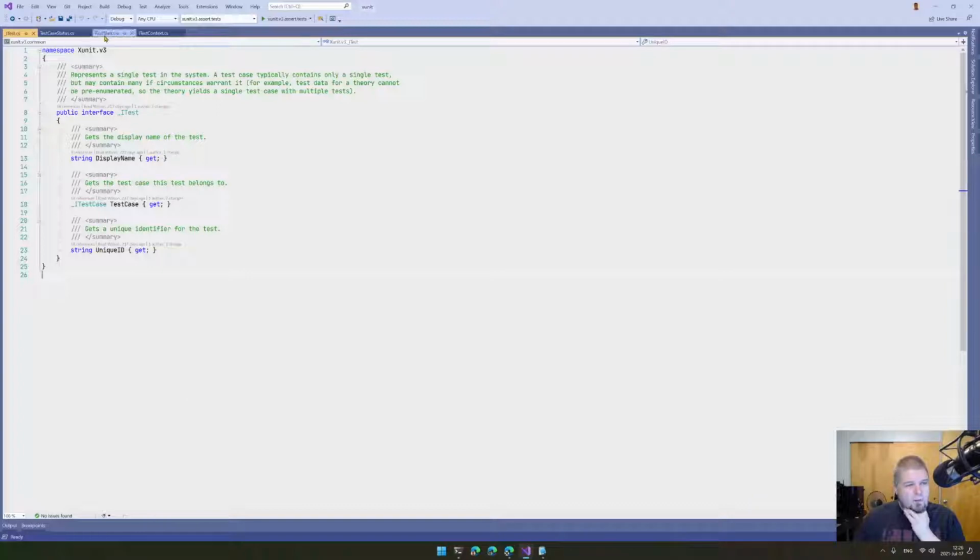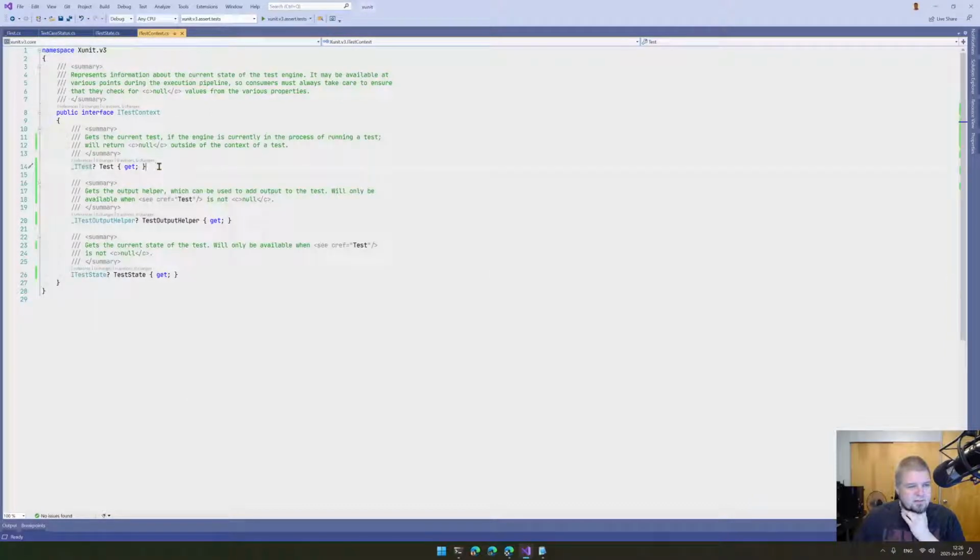So why might we want things in test context that aren't tests? What we really want is the ability to use this in more places than just a test and things that are immediately adjacent to tests. So there are things that will last longer than a test.